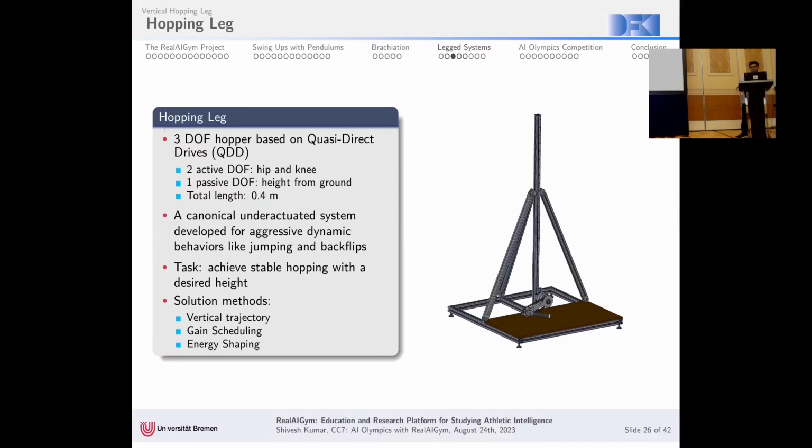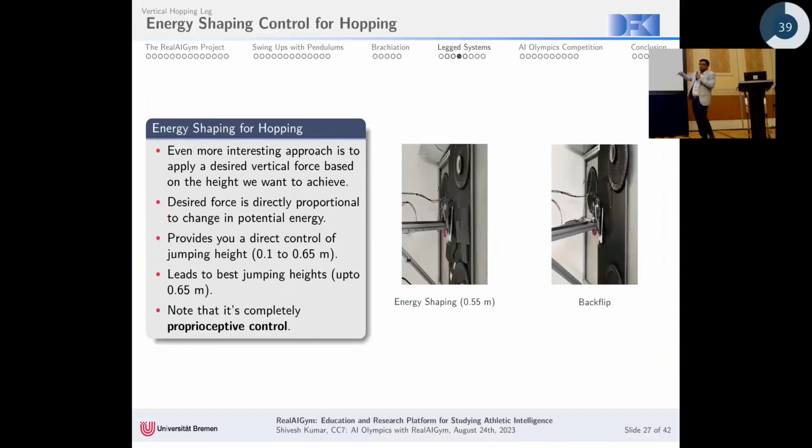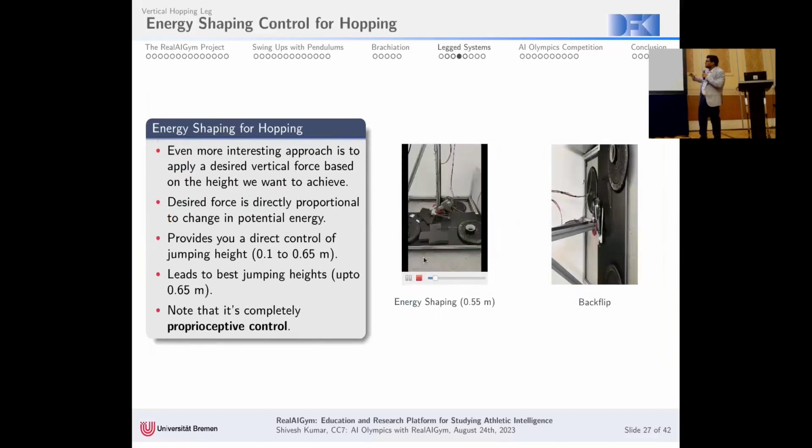This can be extended here. And yeah, we implemented all these methods. They all work fine. But of course, the energy-based method is the best working one here. And here you can see the robot jumping at a height of 0.6 or 0.55 meters. And it can even jump and perform a backflip.